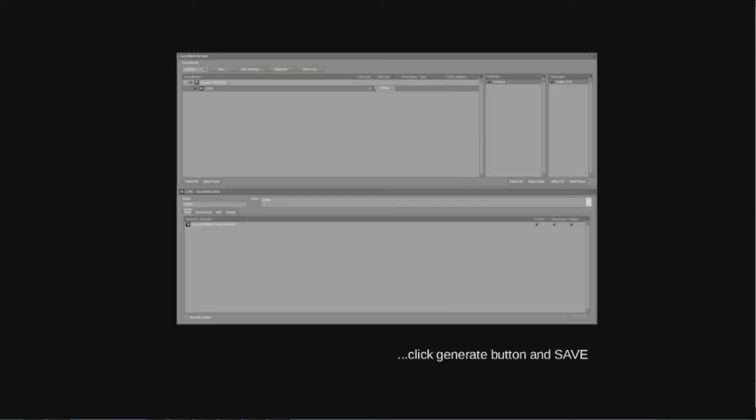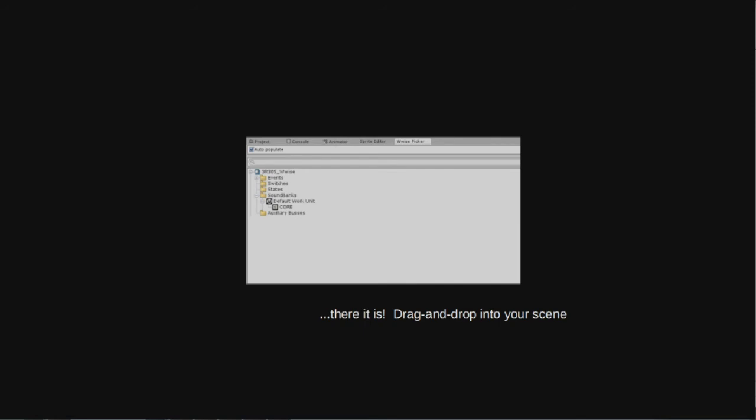After that, it'll jump you back to that screen that we were at before, and you can click the generate button to generate your sound bank, and then make sure once you're done with that, you click Control-S to save your Wwise project. If you don't do this, then when you jump back over into Unity, everything isn't going to port itself automatically. If you click the save button after you generate your sound bank, then everything will show up in Unity just fine.